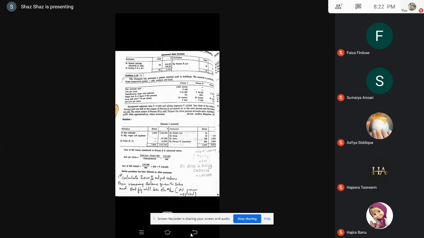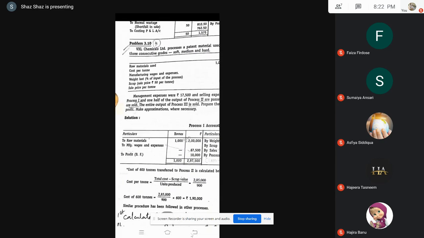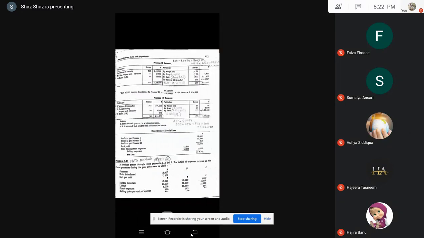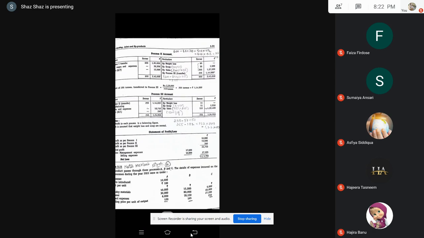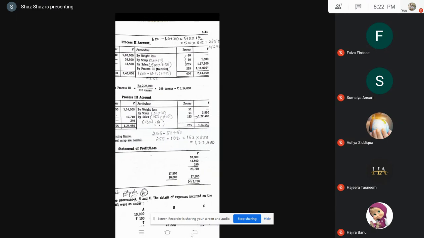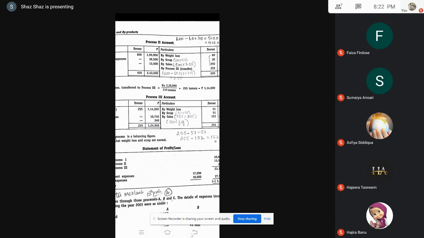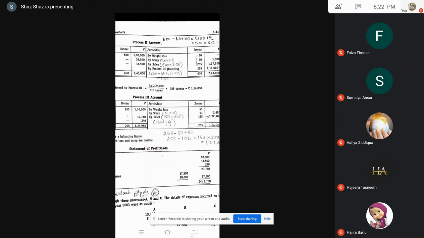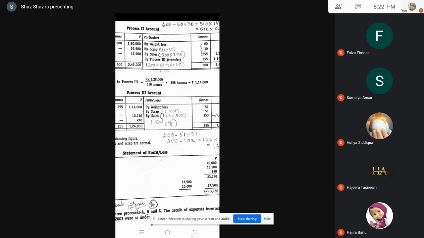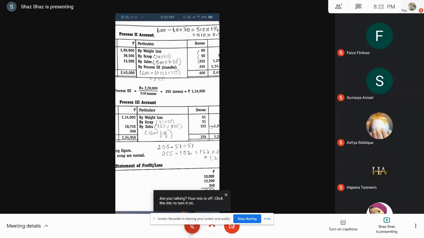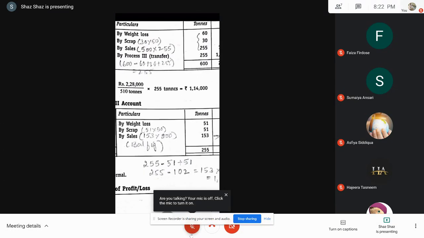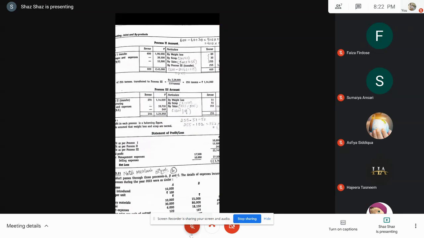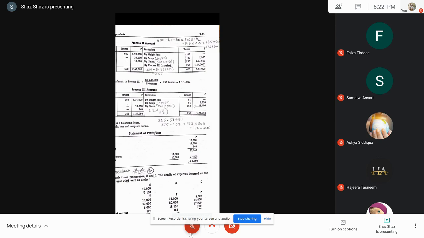Output ka karna. Aap output mein kya dekh rahe yahan pe? See, and one half of the output of process 2. Now how will you take the one half? See here, I have done the calculation at the above. What is your total ton? 600 mila. Ye 600 minus 60. 60 is weight loss. Then I have added this 60 plus 30, 90 milta hai, theek hai? So 600 minus 60 minus 30 is 510.